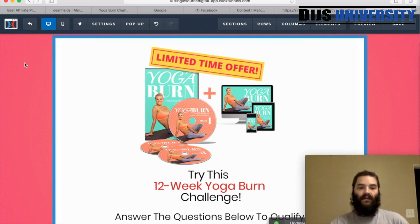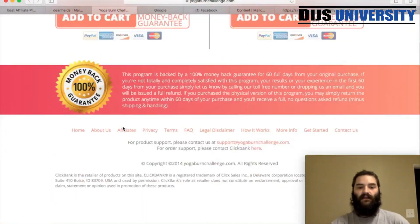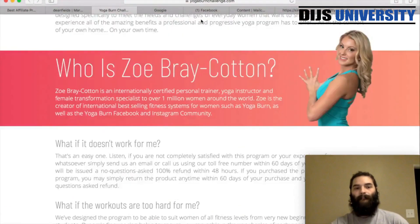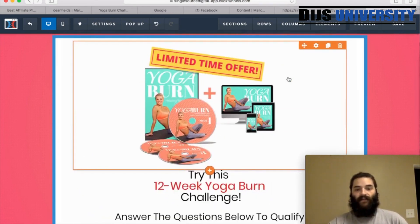The only other thing you're going to want to do is change the links down at the bottom — the privacy policy, terms and conditions, and contact us. You're going to want to update those with what's on the offer's landing page. You can find that information down at the bottom of the offer page, click on it, get the link from the top, and then change the hyperlinks at the bottom of your ClickFunnels page. Just make sure you update every single one of these so you don't get into any trouble. Since we're doing a free traffic method today, we won't need to set up a Facebook pixel.